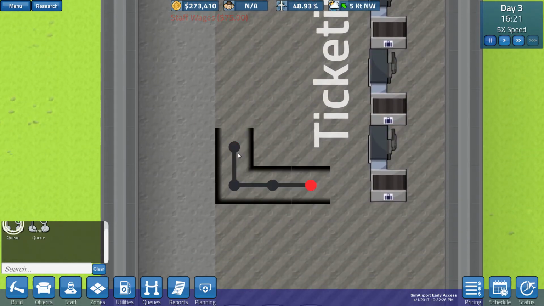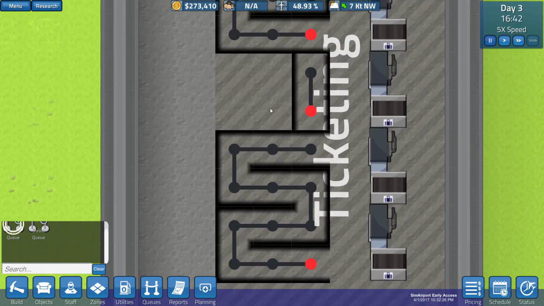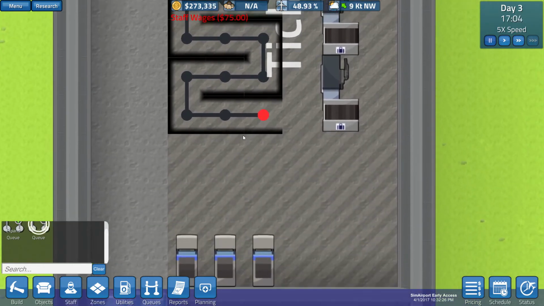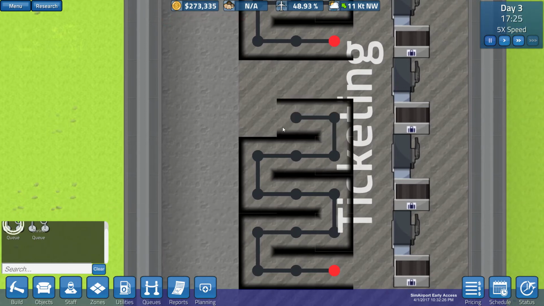Then I want to do something similar like this. The problem is if you get it the wrong way around, then people would be joining right in front of the desk here, and then they'd be coming out at this end here. So it is actually very important what way you get it around. I didn't want to do that at all.